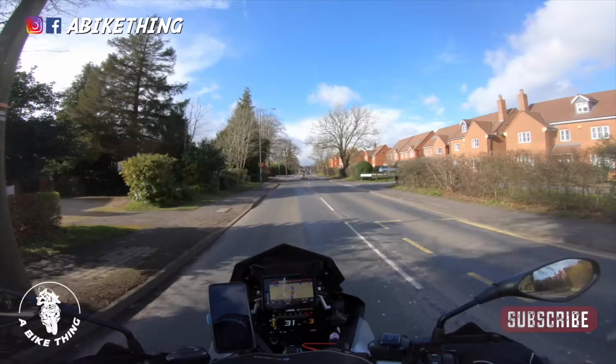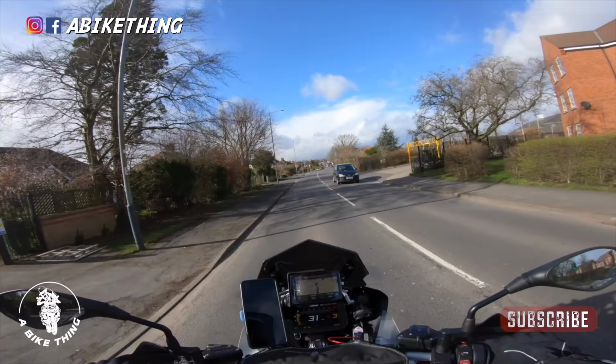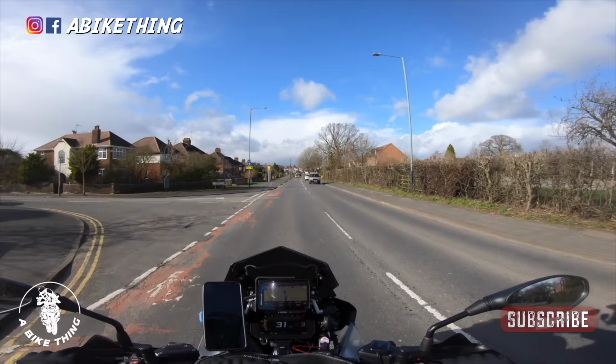So I'm hoping the sound is going to be better, because there's no wind coming into my helmet. We call them lids, I call them a lid. It's not coming up into my lid whatsoever. So hopefully this is going to be really, really good audio.